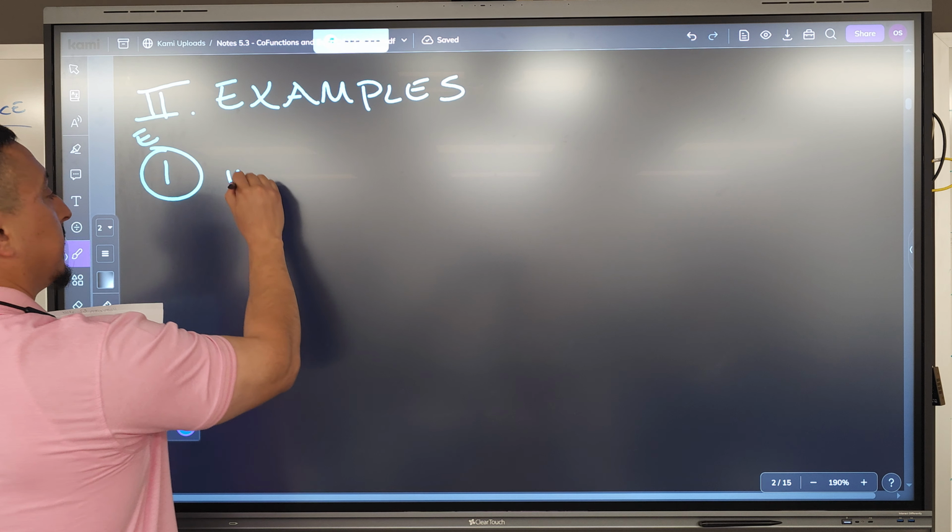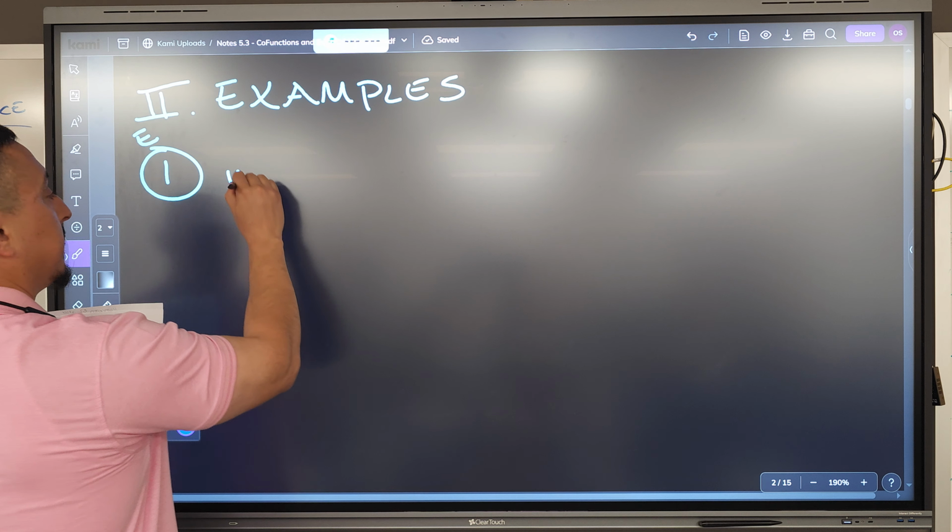Let's do this one. If sine... then find the cosine of theta minus pi over 2. Okay guys, I have to do a little mini lesson here before I continue. I did it embedded in the notes, but I asked my students in another period if they got today's lesson, and he said he got everything except what I'm about to show you. So I'm going to do that separately, okay?